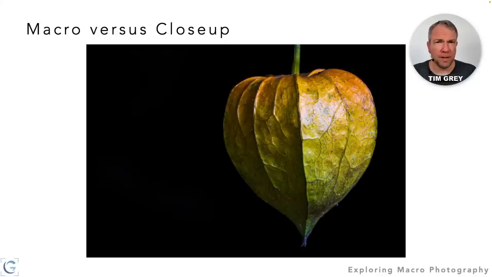What does one-to-one mean in the context of taking a picture of a subject? I think this is easiest to understand if we go back in time a little bit to the days of film photography, specifically slide photography. So let's assume that we're going to photograph a penny, a coin. If it's a macro shot and it's one-to-one, let's assume a perfectly one-to-one ratio.